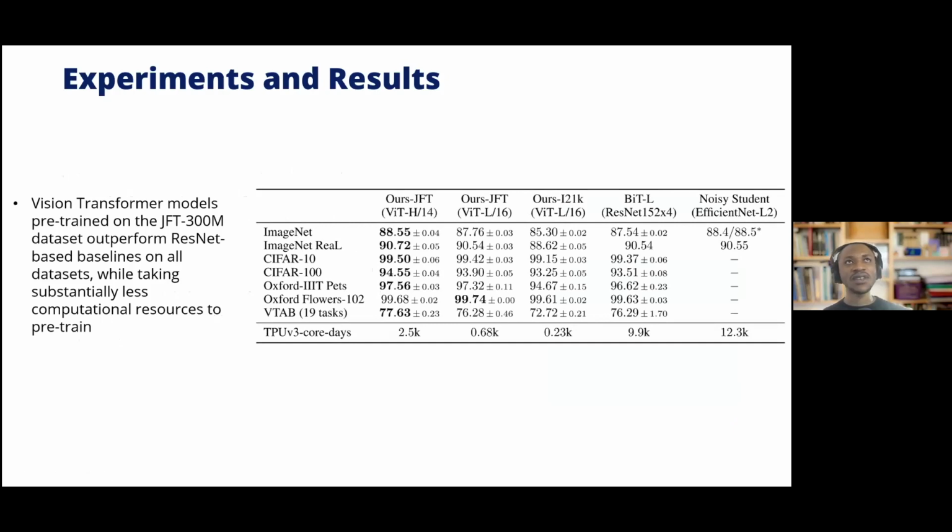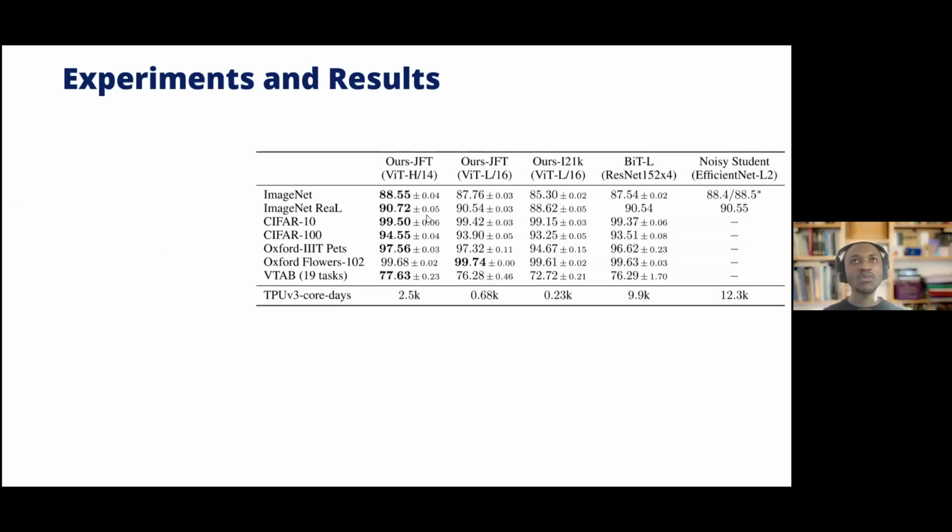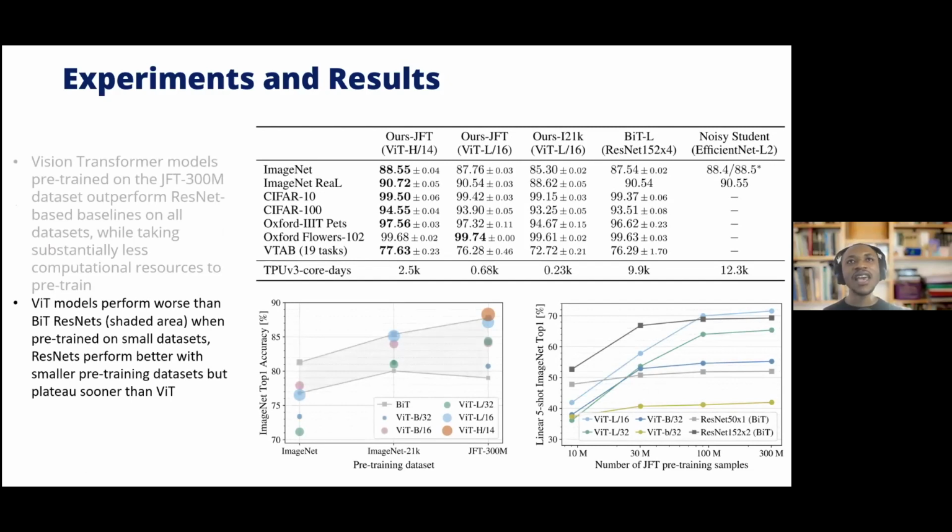And so this is the first result from the paper. You need to note here that the model was pre-trained on the JFT 300 million data set. And of course, it outperforms the ResNet-based model, which is the classical CNN-based models. And they also claim that you need substantially smaller computation and resources in order to train it. However, if you look more closely, you would find out that this edge is only because of the vast number of data set that it was pre-trained on. So the 300 million data sets from Google.